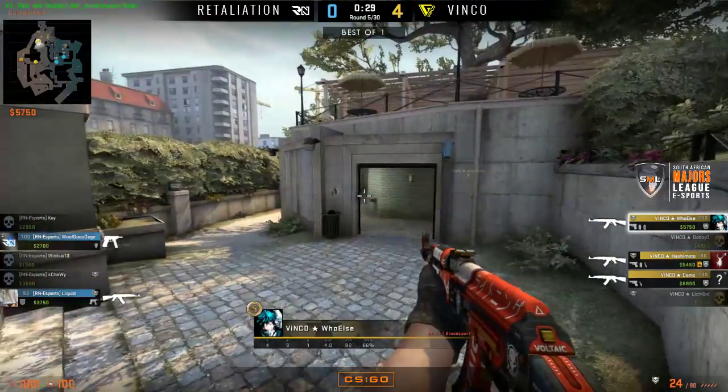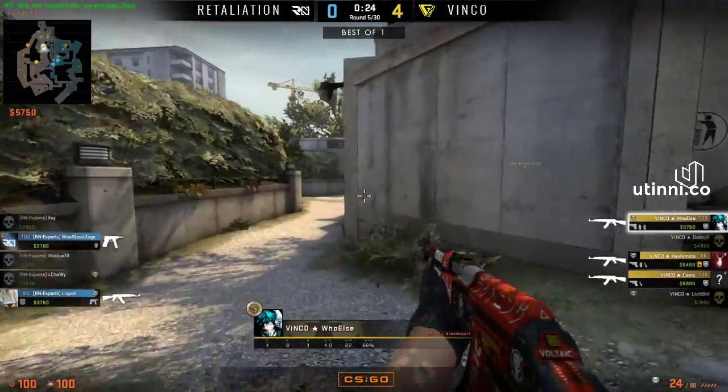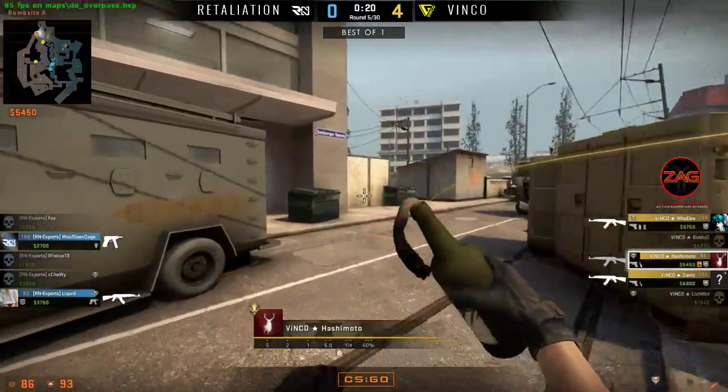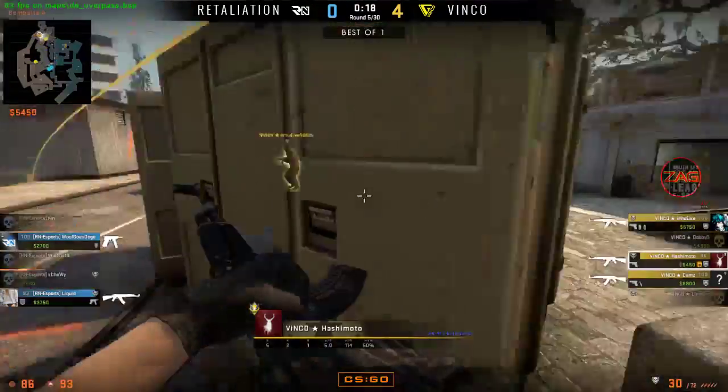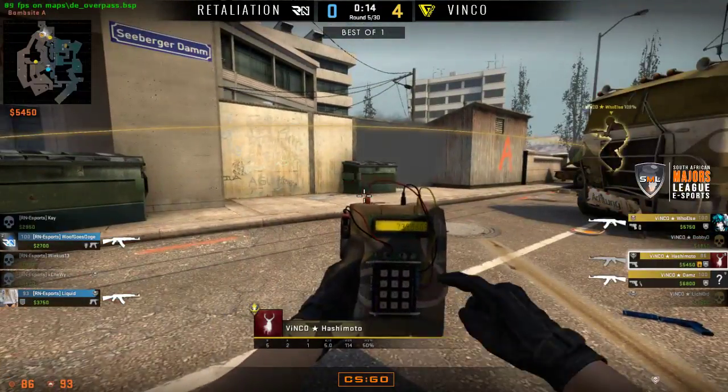It's just a matter of timing. Do you think they'll possibly be able to save a second one? Oh, they do have an AK. I feel like Retaliation could really use a second gun, but even just saving that AK alone will do great work for the side of the CTs. Oh, they've got to take up the second one.